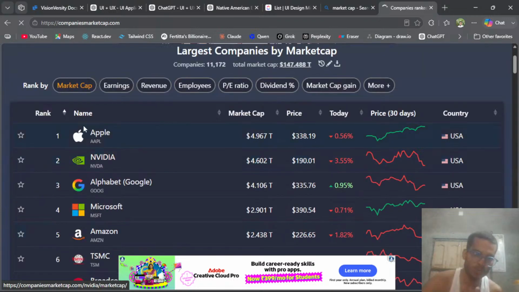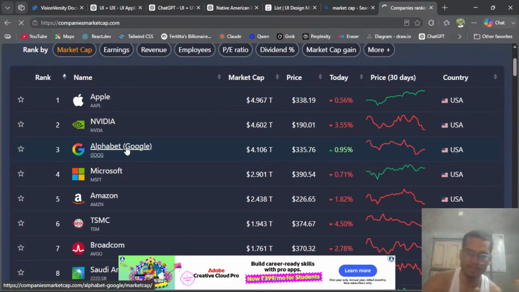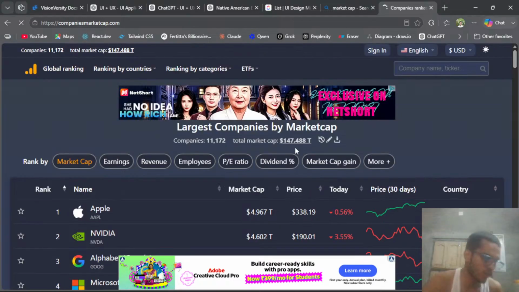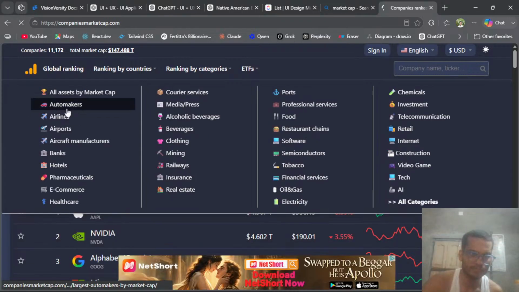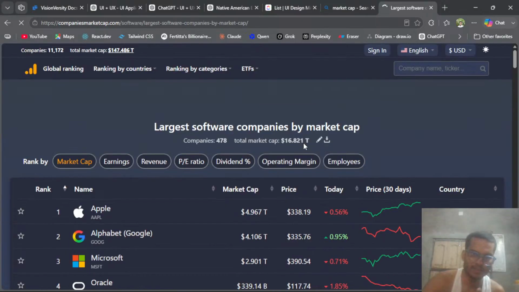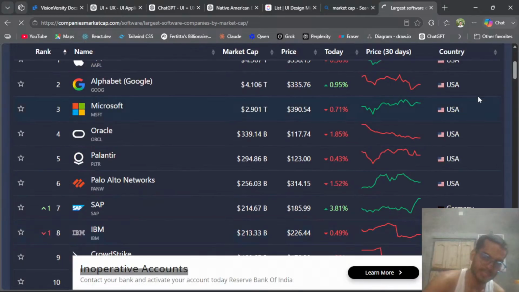So if you look at all this on the platform, the total market cap is 147 trillion dollars, and we have almost thousands of registered top companies. Think about it for a second, if you just filter based on technology, where is technology, AI, real estate, software. Let's just look at the 16 trillion dollar software industry, and most of them, if you look, are in the USA.